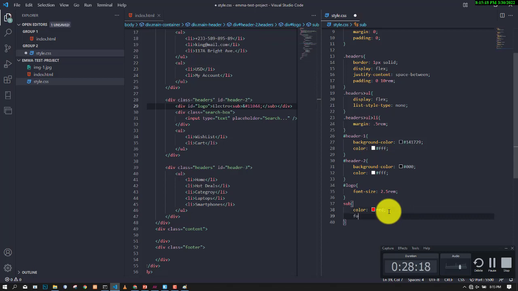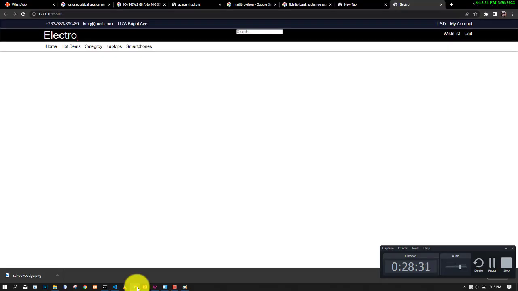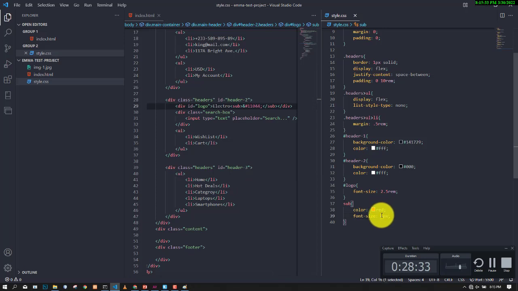Let's say font size, 4 pixels. Let's see if it will affect it. Yes, it will affect it. Let's make it 10 pixels, and then let's increase it more, 30 pixels.